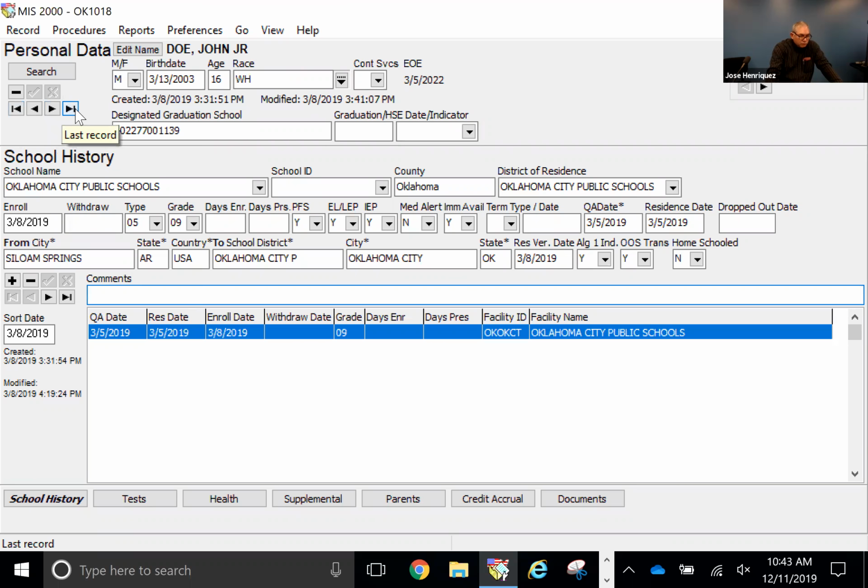But this is how you move in here. If you click in this navigation pane, it will move you to the newest student, the last student in your list, and the other one will move you to the first student in your list.